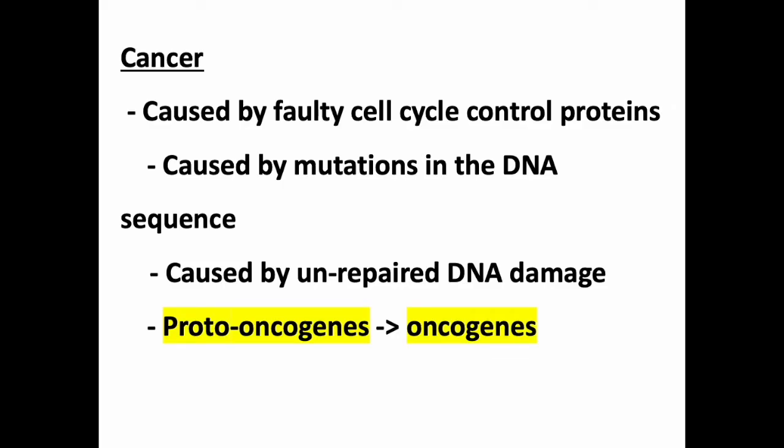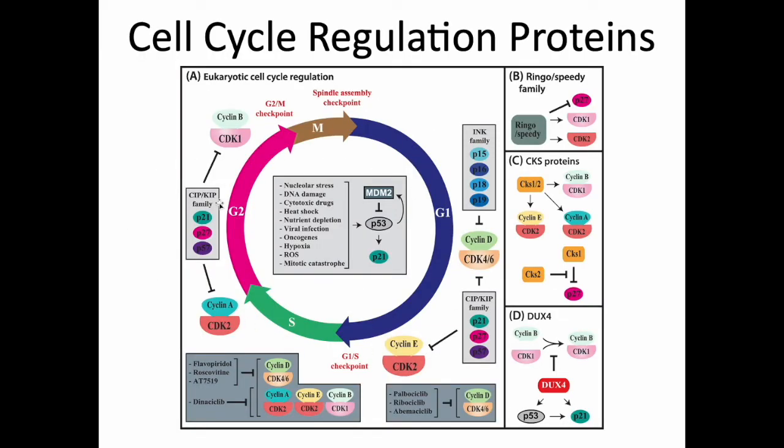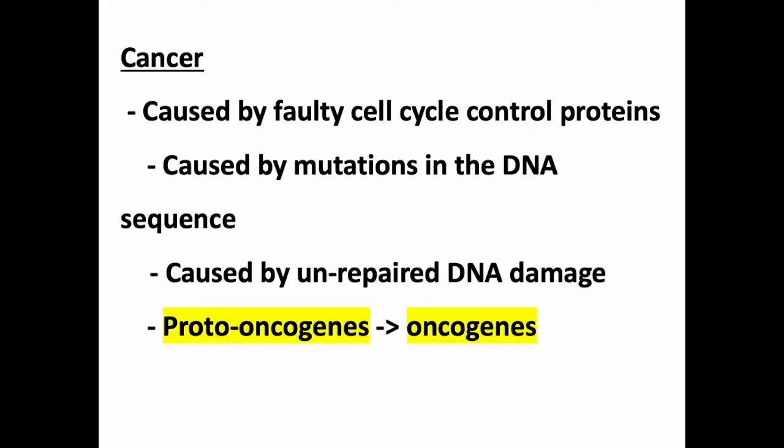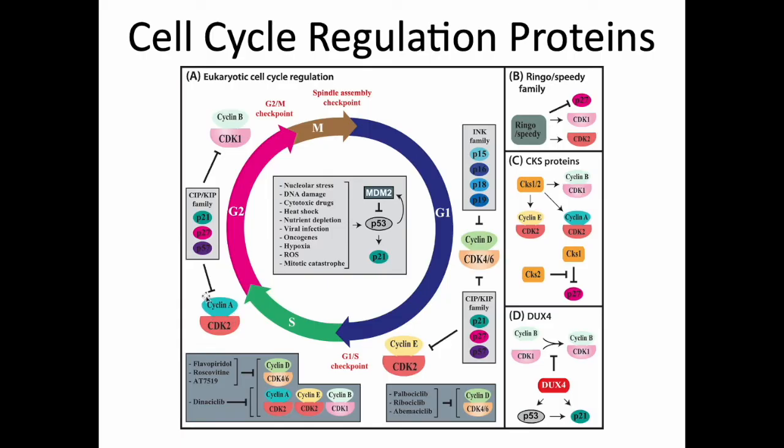That by itself is actually not usually the end of the world. There are so many of these proteins involved here. There is a fair amount of redundancy in cell cycle regulation. Having one oncogene is not usually enough to cause really aggressive, deadly bad cancer. But again, this mutation could happen anywhere. It could happen in cyclin A, it could happen in any of these other things.